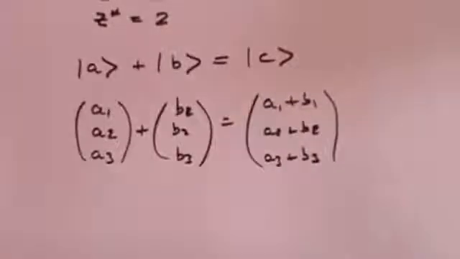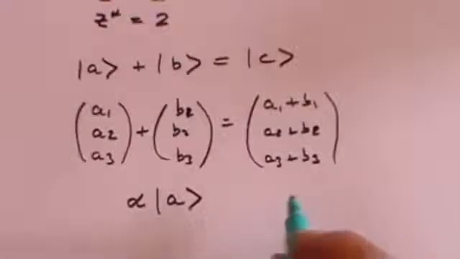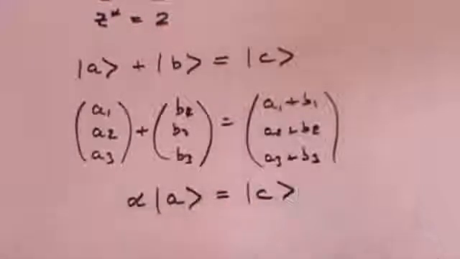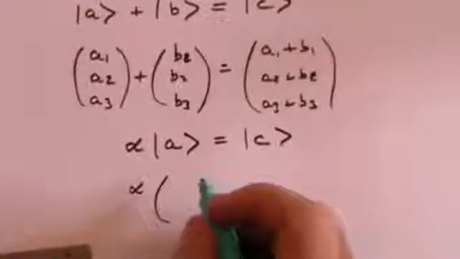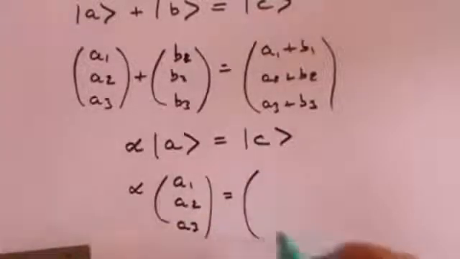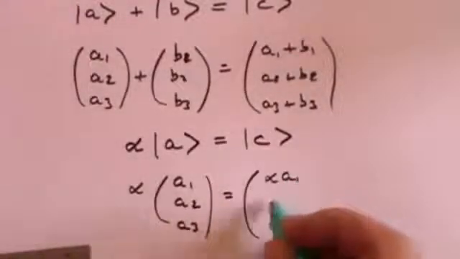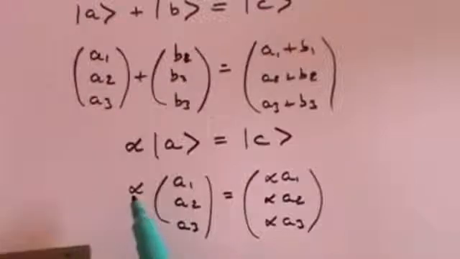Now for very basic multiplication, let's say that we're going to take a number, which could be a complex number, multiplied by the ket vector A. We're going to see that that will produce another ket vector, and that of course is simply going to be alpha times A, which again I can represent in 3 dimensions, A1, A2, A3, and that couldn't be easier. You simply multiply alpha on each of these terms to give you a new ket vector, which is alpha A1, alpha A2, alpha A3. So whatever that number, whether it's a real number or complex number, you simply multiply each of the individual terms by that number, and that gets you the new ket vector C.